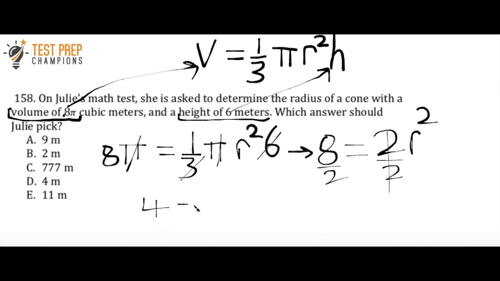And once I do that and I rewrite, I get 4 equals r squared. It's tempting to see D right here and think D is the correct answer. And if you did that, don't worry. That's a really common mistake. But what we actually want to do is we want to take the square root of both sides here. So what I'm going to do is take the square root of 4 and I'm going to take the square root of r squared. And what I'm going to get is r. Because remember, we don't want to find the radius squared. We just want to find the radius. So what I end up with is 2 equals r. 2 is the correct answer here.